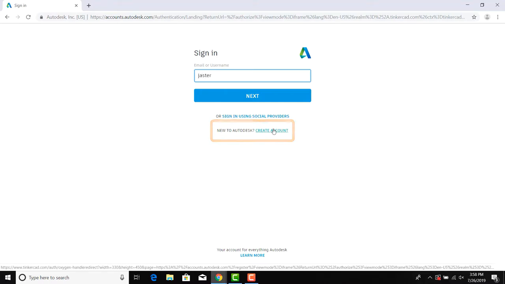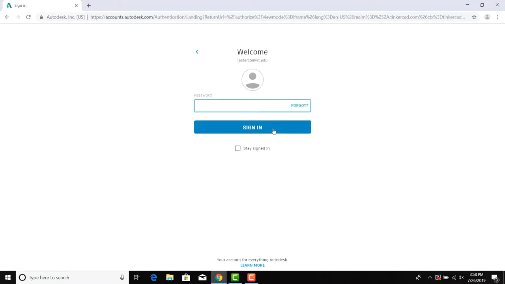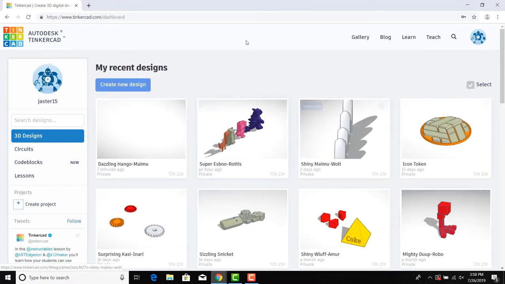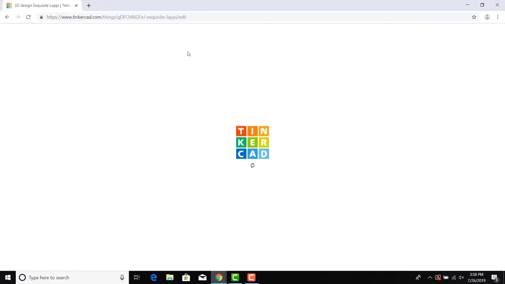So in our first block here, we'll just type in our email address. And then in the second block, your password. If you know how to type your password. And then you're in. From here, we'll go to create new design. Your page will probably be blank and not have anything on it. So you just click this blue box, which will be basically the only thing available to you. And then we'll hit the ground running.